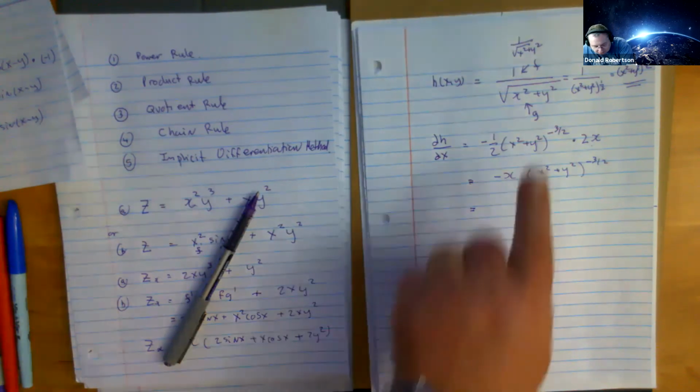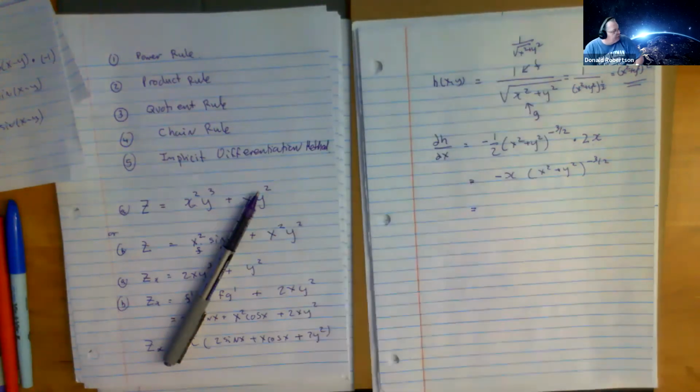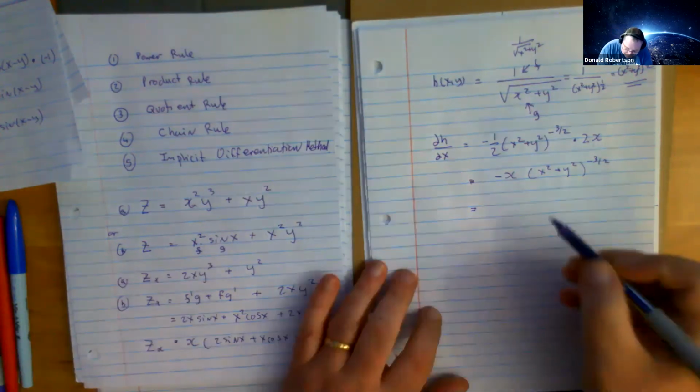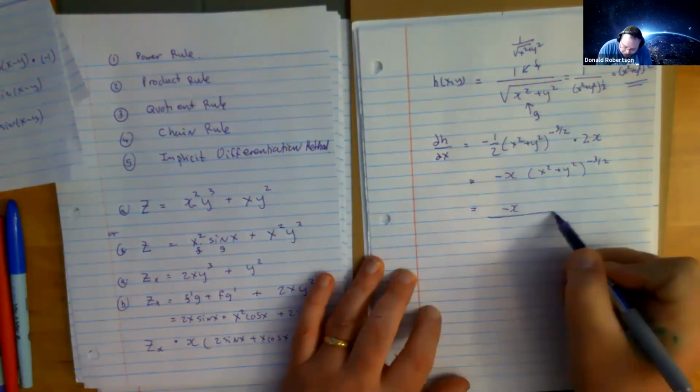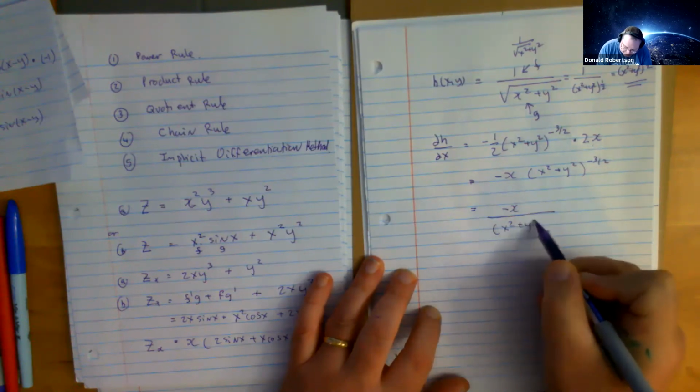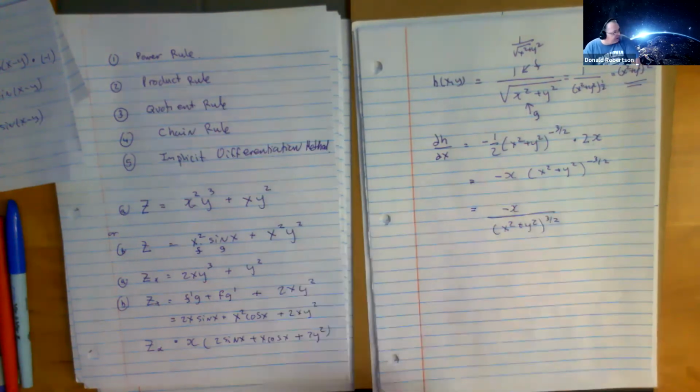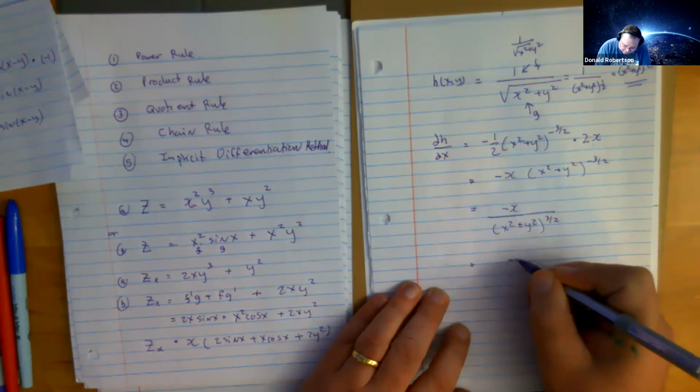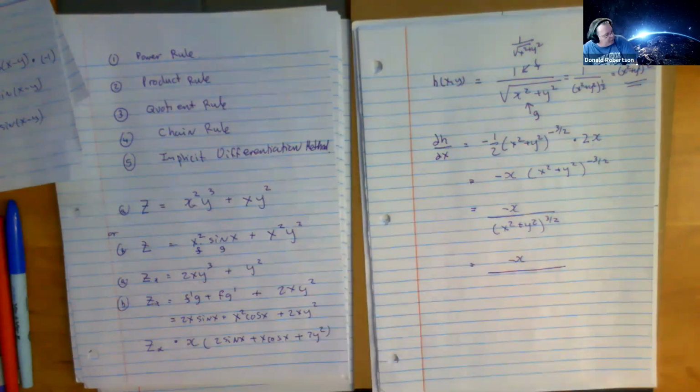Now, if the original has square roots in it, I want my answer to have square roots in it, right? So it looks like the original function. So that means I'm going to have to take this negative power and rewrite it as that guy. So at least it's a fraction, right? So that's good. But it's still not got square roots in it, agreed? And so if you want it to really look like the original, you've got to figure a way of getting this fella to have square roots in it. So you're going to have to bring back some weird stuff from who God knows when. Math 99, I think.